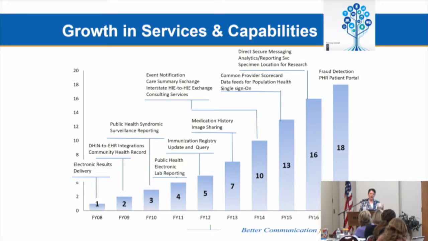Now, I'm not going to go into every one of these because we don't have time. You do have, as part of your materials, our current listing of DHIN capabilities and services, and it describes everything. But I'm not going to try to talk about everything today. I'm specifically calling out the things that I believe are particularly relevant to practices that are serious about practice transformation. And I applaud all of you for being here.